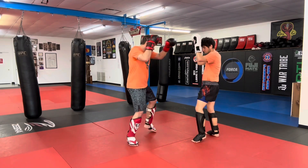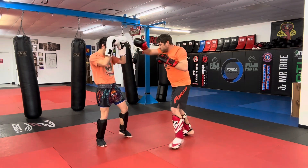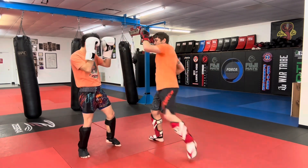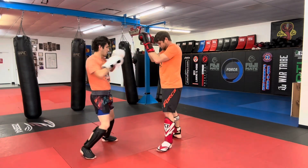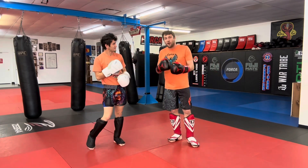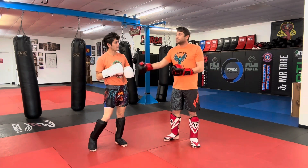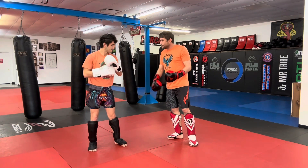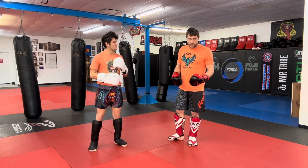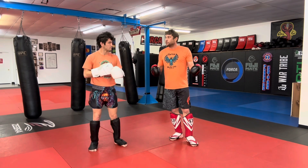We're going to go one-two lead leg, rear leg. So I go one-two, trying to get different targets each time. Go ahead, Howie — one-two, lead leg, rear leg. Every time we've done this, we've done four sets — both of us like, oh, that was a cool one. Even Howie here is doing cool patterns I don't expect, because I know he's doing one-two lead, rear. But in class, if we're doing it to the leg and the leg on the outside-inside bows — whatever our pattern is, we get in a set pattern. The idea is to break out of that pattern. Do one-two double kicks — you got all these different kicks, that breaks the pattern up. But then what's your target? Is it the leg? Is it the body? Is it the head? In Muay Thai boxing, we can look at all that. We can divide the leg into segments.